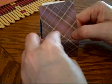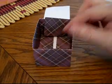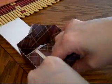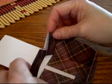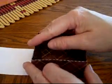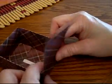So I just fold this up, and then I just fold it wherever it meets the top, and then inside I just tuck it inside here and leave it like that. Now sometimes this falls apart, so just put it back together. And so we're going to do it again.